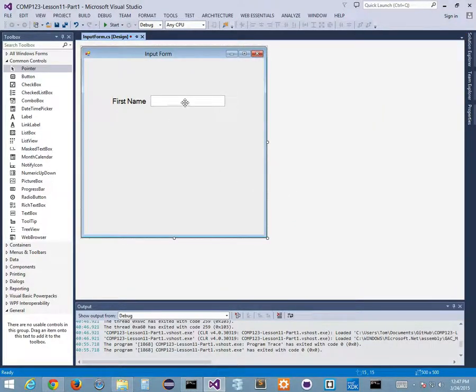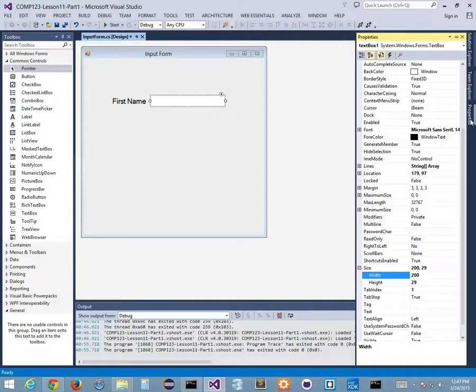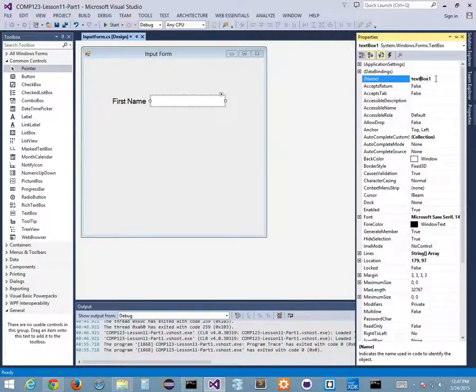Okay. Do I have to do something else to the text box? I name the text box, eh? Because keeping it as TextBox1 means absolutely nothing for me, right? So we're going to do this new thing. We're going to say first name, text box, big long name, eh? With capital F, capital N, capital T, capital B. All upper camel case is our convention for controls, right? Which is different than our convention for actual variables in our code. And there's a reason for that, right? We want to keep our variables in our code and our controls in our design looking different, so we can actually differentiate between the two.